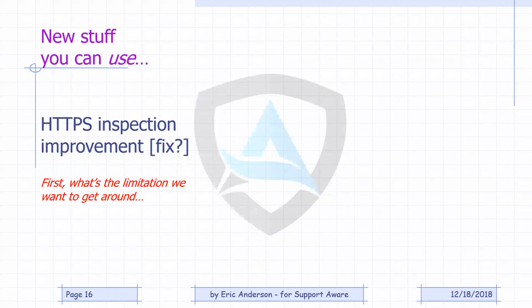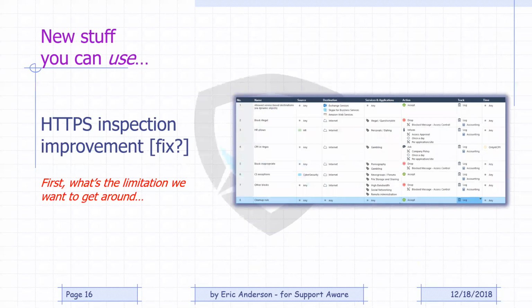But one of the problems has been, for those deploying HTTPS inspection, let's say we already have a really nice URL filtering policy. We've got it working. It's blocking inappropriate sites. We've done some good work on this to make sure that people are only allowed to use the services and the sites that they should. And that's great. It works wonderfully without HTTPS inspection. Well, what about the HTTPS sites? What if somebody's going to go to Facebook and it's going to be SSL encrypted?